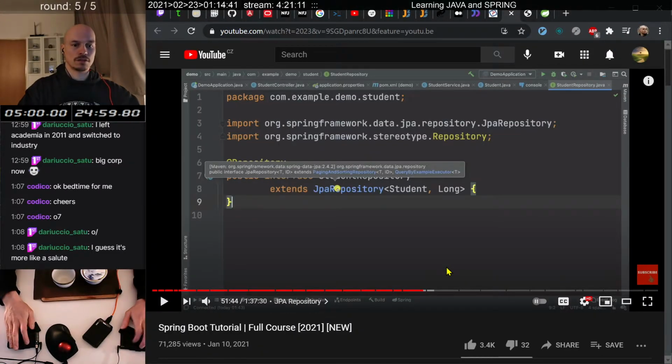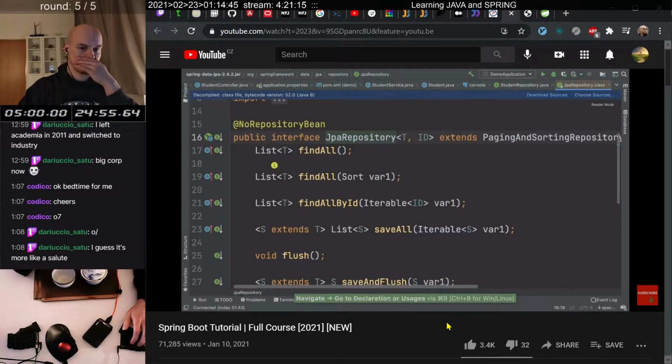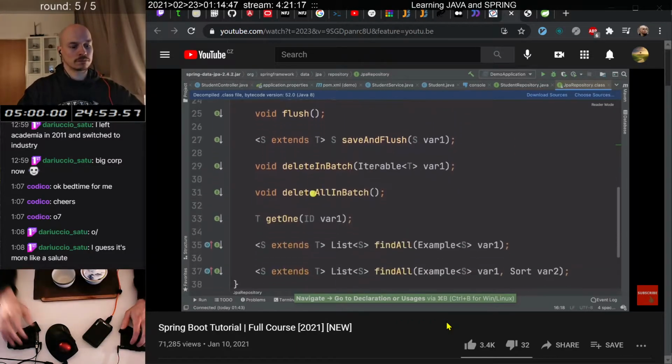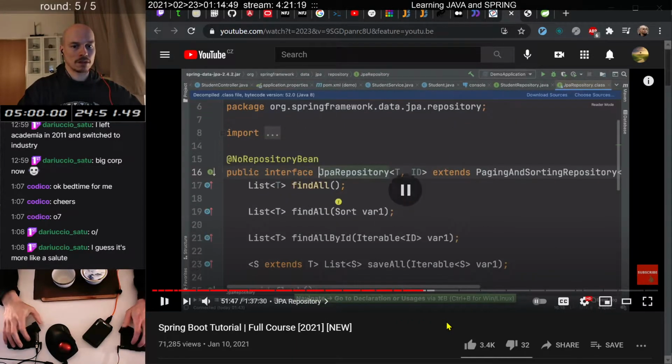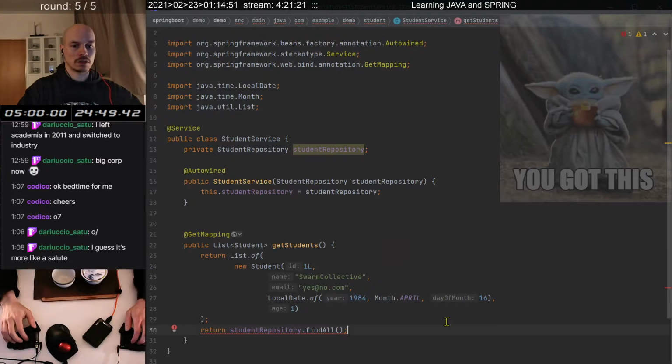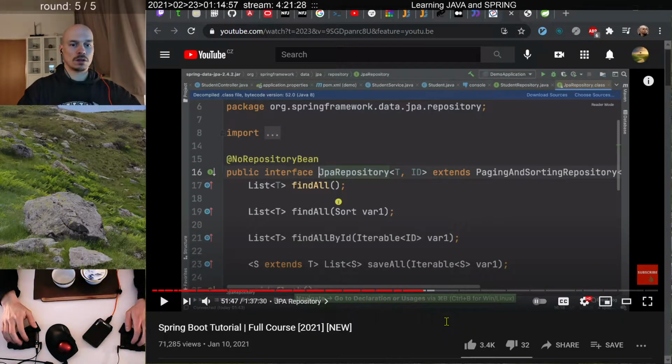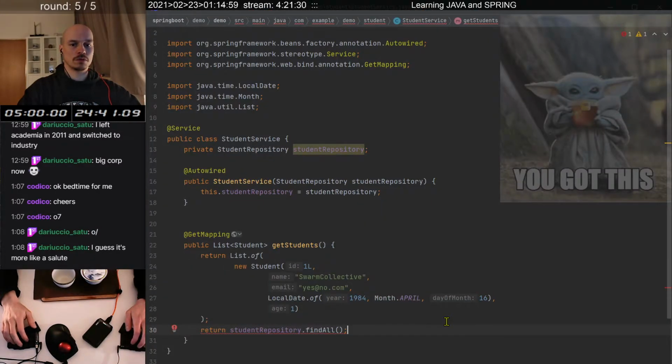Okay, so we will go back to here. Navigate to this file, you can see that it's an interface that has all of these methods here. Oh, hold on. To this file, you can go to there. Where from? From the repository.